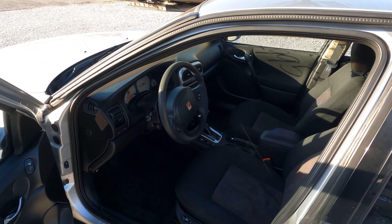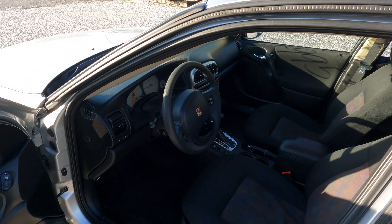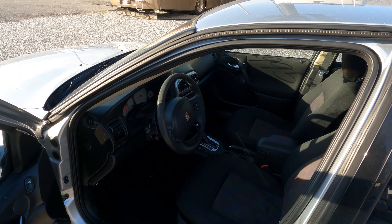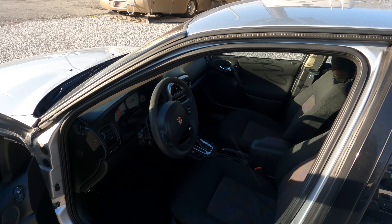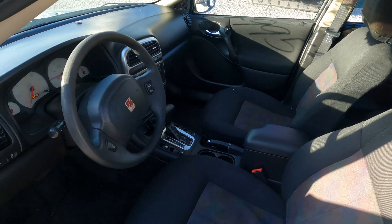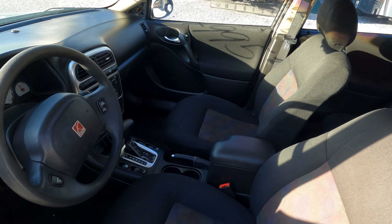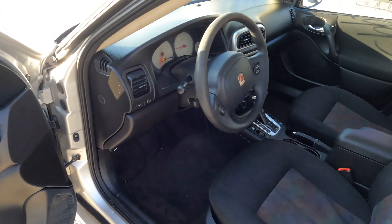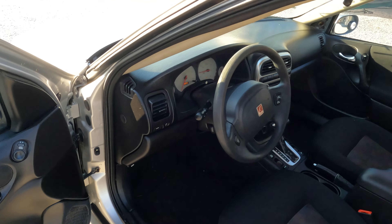MPGs were 21 city, 29 highway if I remember right. $4,995 for something to tow behind your motorhome — and there's plenty of times you might need an extra car around the house. Say your main car has to go to the shop — you don't have to rent anything. Believe me, I've got six cars in the driveway. I'm a firm believer in having an extra vehicle around. Power windows, power locks.